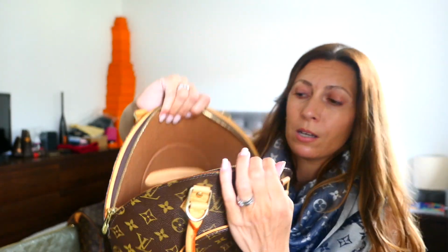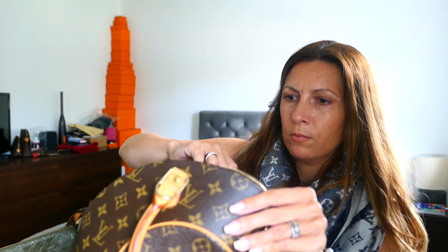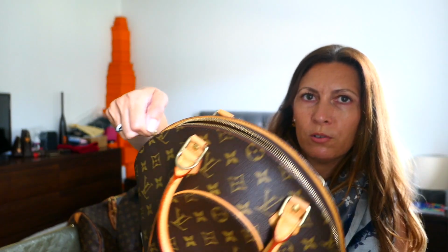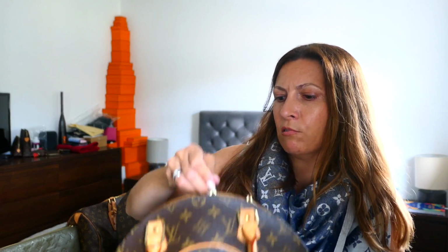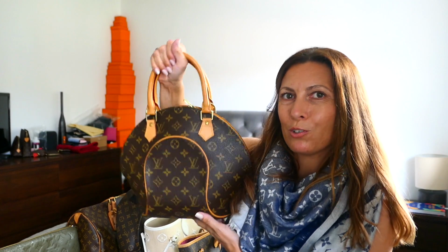Big gaping hole, a slip pocket that used to be good size for the old little flip Samsungs and whatnot. You can still fit a phone in there. The zip, I mean, just beautiful. I did some work on that. But yeah, it's in great condition. Really nice, thick canvas. I need to see how much this is my style and how much I use this.